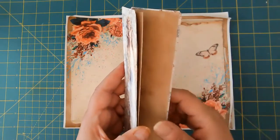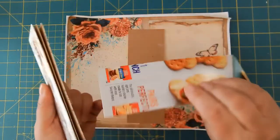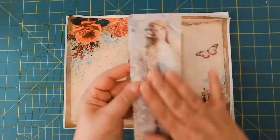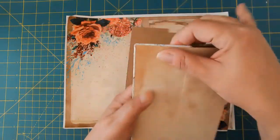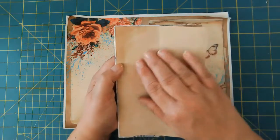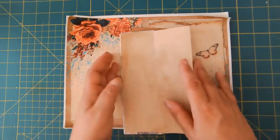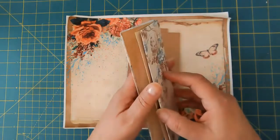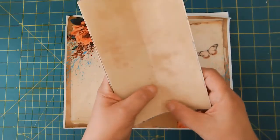I'll try to remember to link it in the supply list. This was just my sample, but basically what I did is I took some recycled cardboard from a cracker box and covered it with paper on the front. I was very concerned about the back of this when I folded everything over that it wasn't all covered, but as you can see here, it doesn't matter because the coffee dyed paper covers all of that. So I was needlessly worried.